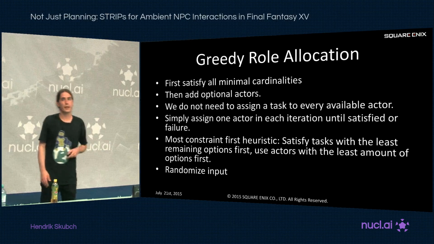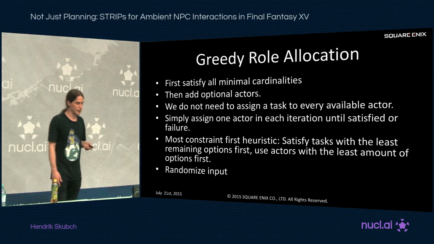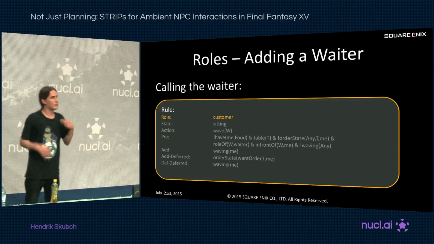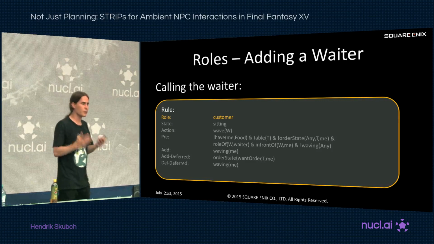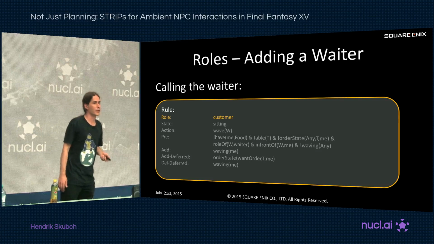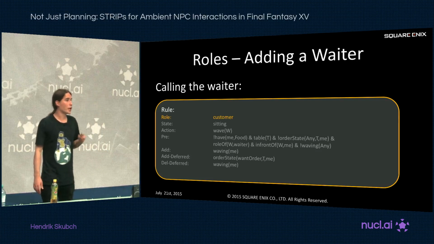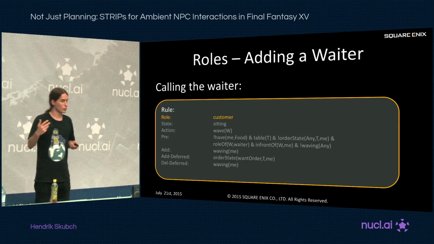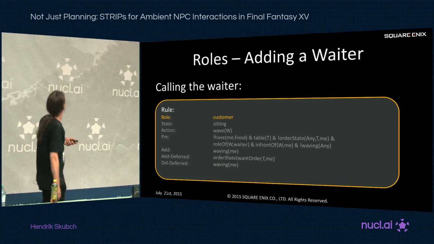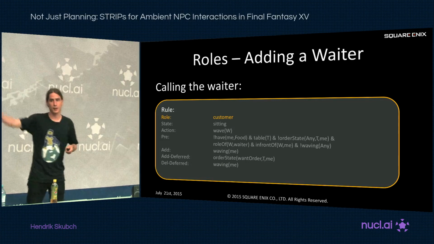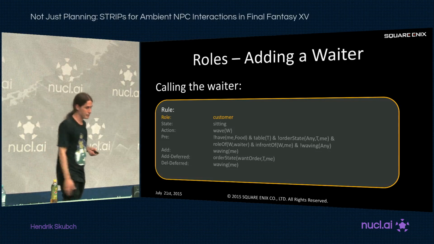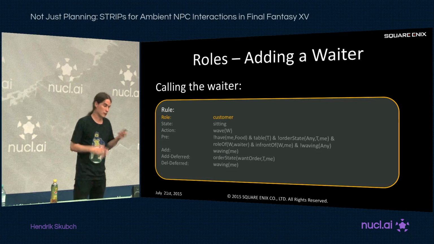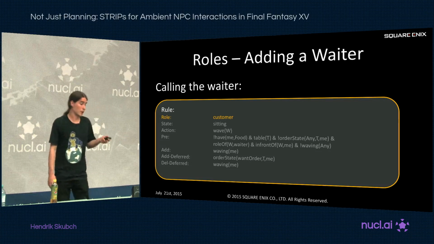So with that, we can get our waiter into the script, and now I might scare you a little bit because that looks so complicated. Now I want to briefly talk about a few of the language idioms we get from that. Firstly, we now add the ability to filter NPCs by role to rules. So this little action here is a wave where the customer says, "Hi, waiter, I want to order." And obviously, that should only be executed by a customer. It's also more or less syntactic sugar.